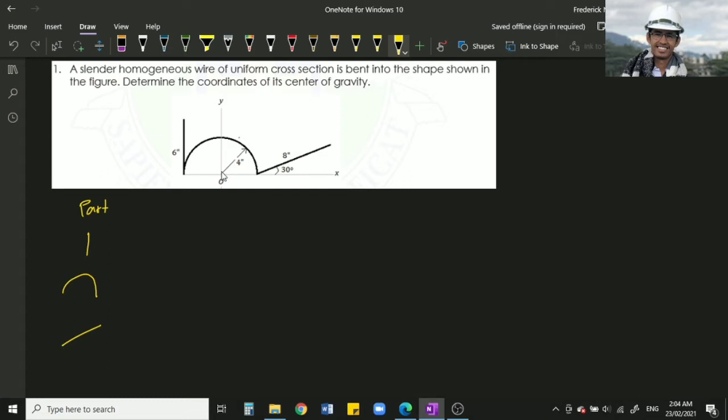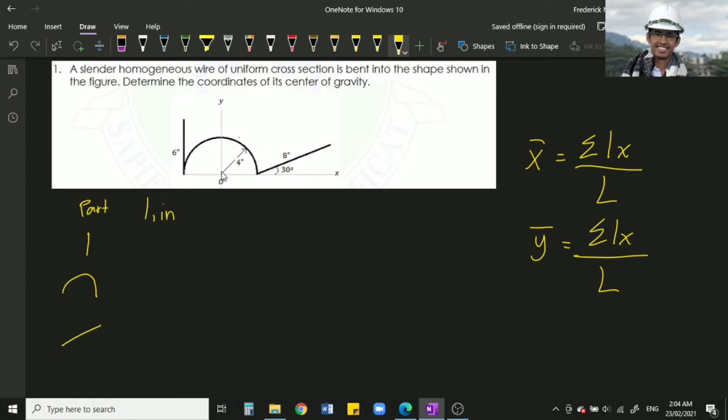Okay? So yung formula kasi natin ng pagkuha ng bar x, so that will be yung bar x natin is equal to yung summation ng length times yung x natin over yung overall length ng ating material. And ganon din dun sa ating bar y, that will be summation of length times yung y over yung overall length ng ating material. Okay? So ilagay natin sa table. So ilagay natin dito yung mga length niya. So naka-inches ito, class, no? So that will be inches.